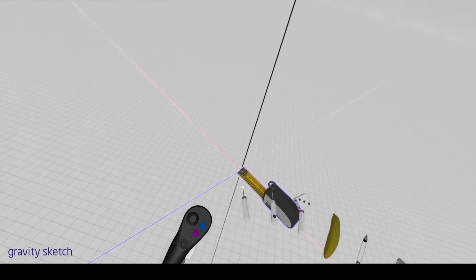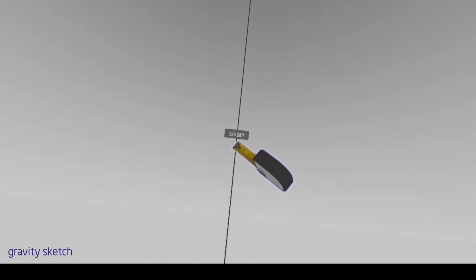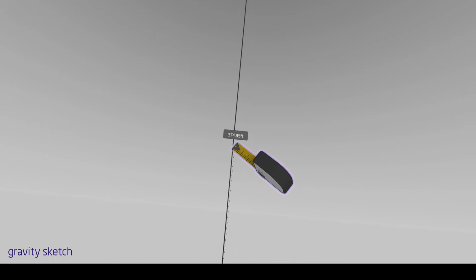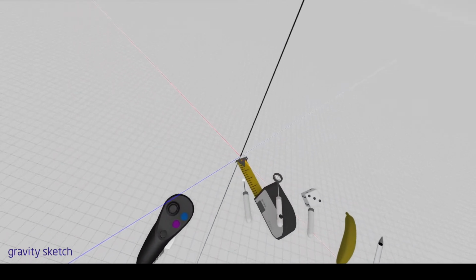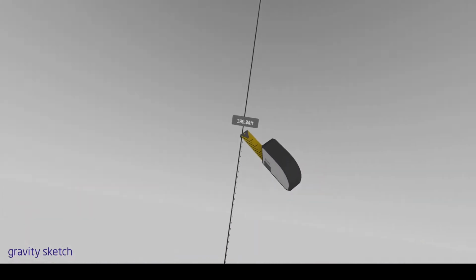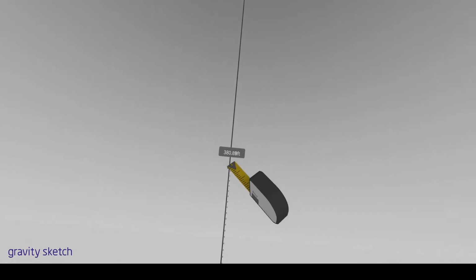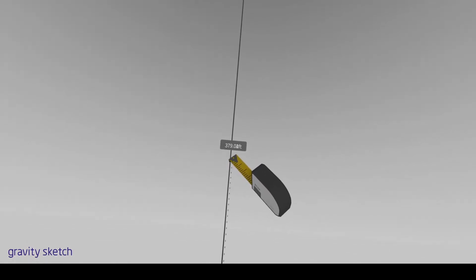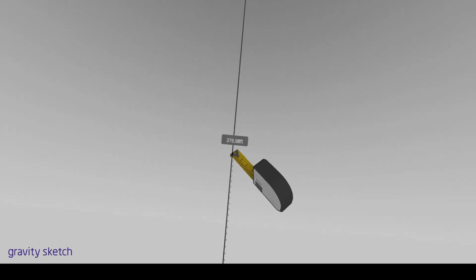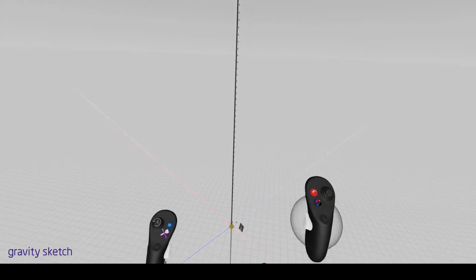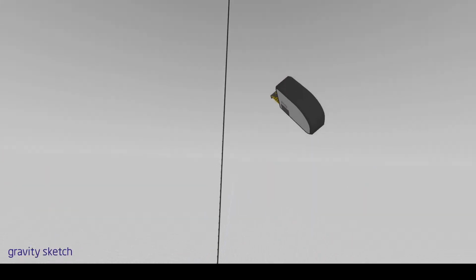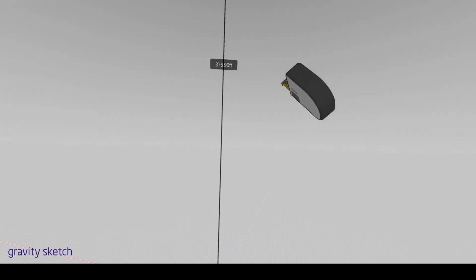So we just point there. I have to click it. All right, 376. It's a little tricky to get that. So that's about the height.